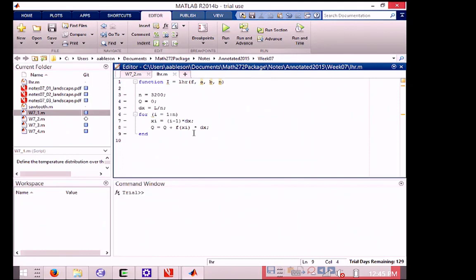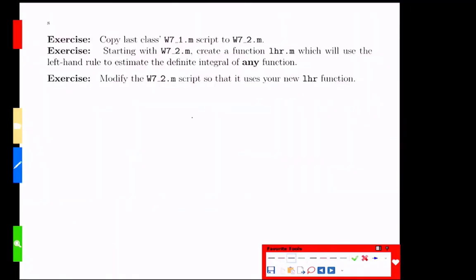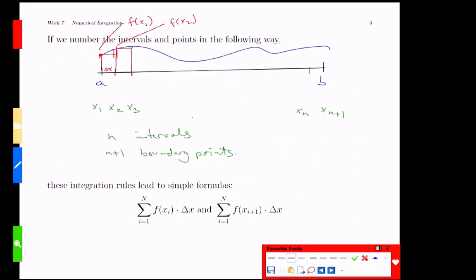OK, so there's a couple things we'll need to tweak. Let's see if we can find them together. What elements here aren't quite right? Look for things that have not been defined as part of the input here. L, exactly. Remember, the fin we had was L long, but we're trying to do this generically so we can integrate from anything to anything. What's delta x going to equal? What over n? We have our picture. If I go back to this picture here, how big is each interval going to be?